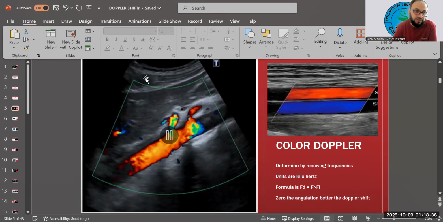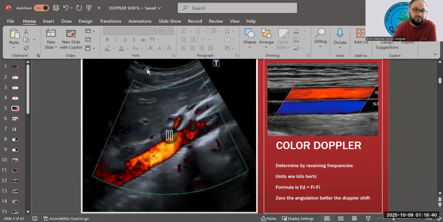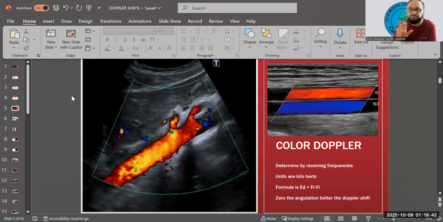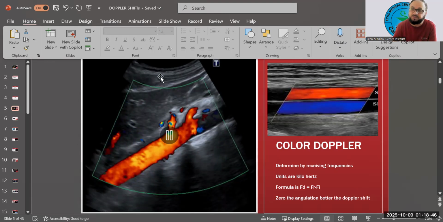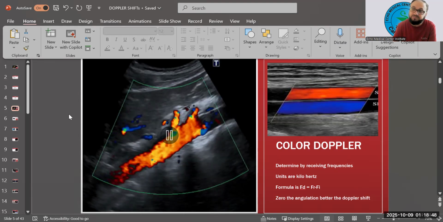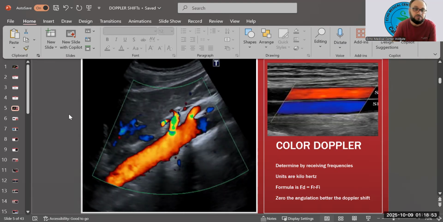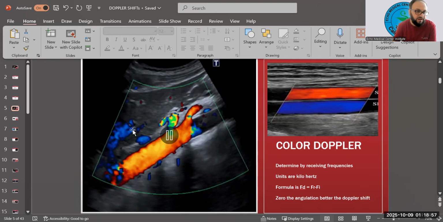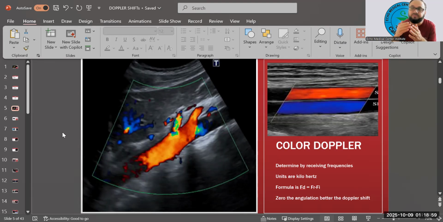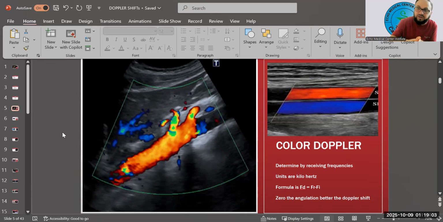The reason is, pretend we are using a 5 megahertz transducer. Your 5 megahertz transducer is constant. The only change you see is in the reception. Do we get more than 5 megahertz in return, or do we get less than 5 megahertz? This is a very good example you can see here too. With these hepatic veins, we get less than 5 megahertz because the flow is going away and the pulses are also going away, both of them.